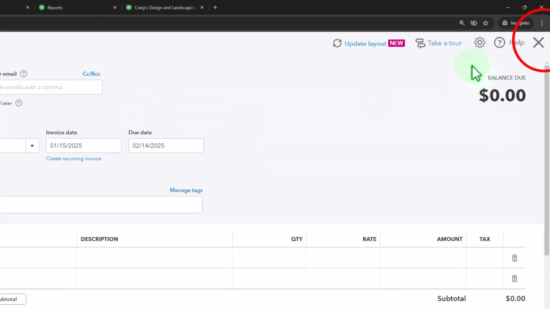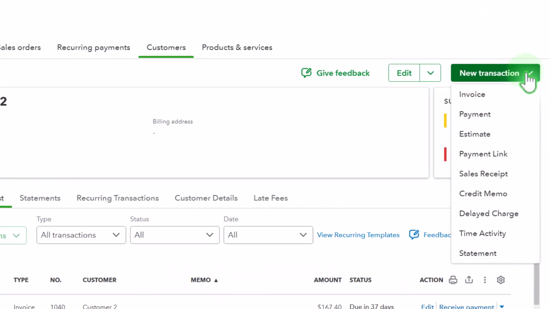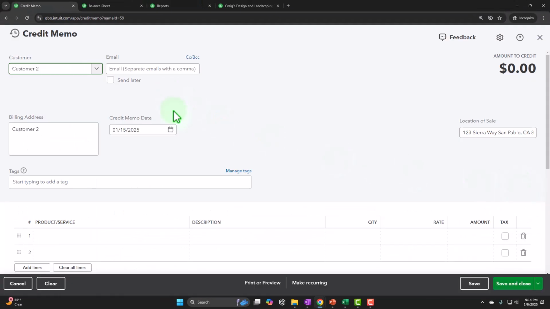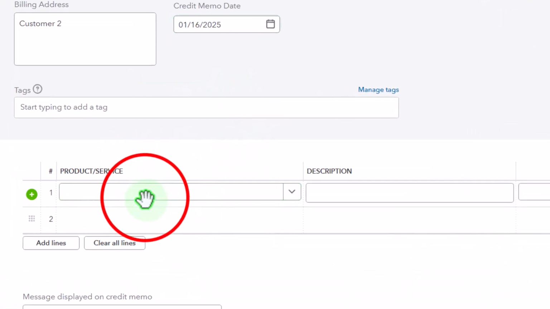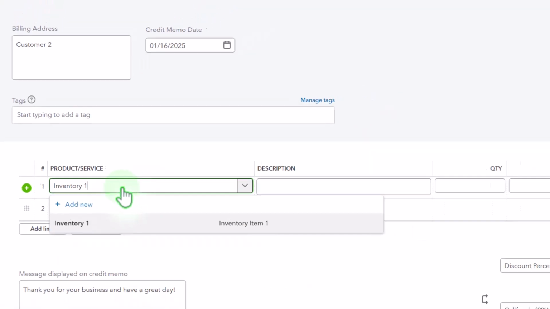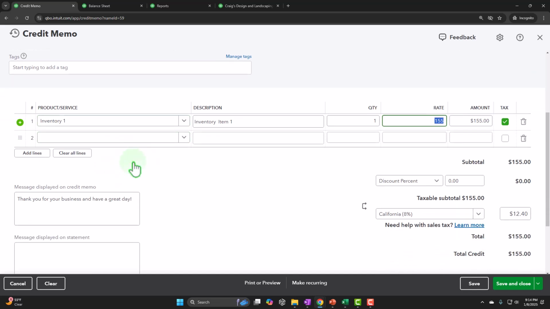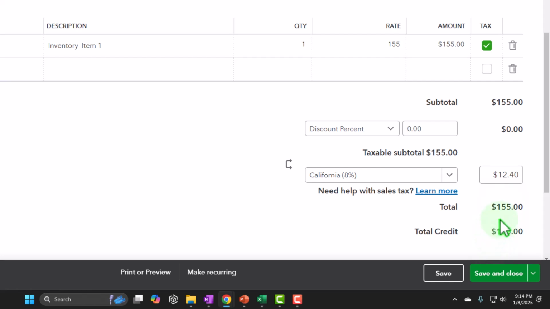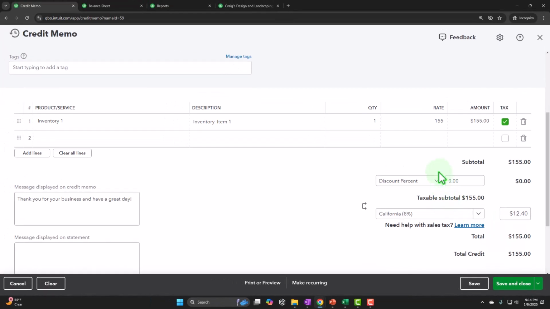Not an invoice. That's not how you do it. Let's make a credit memo, and it's going to be for customer number 2. And let's say this happened on the 16th, just to make it a little different. We'll say this is going to be inventory item number 1. So there's the exact same thing we did before, which would reverse it. It's not quite calculating yet on the sales tax for some reason, but when I record it, it then calculates it. That's the little glitchy thing that's currently going on. So I'm going to be okay with that for now, even though it bothers me.